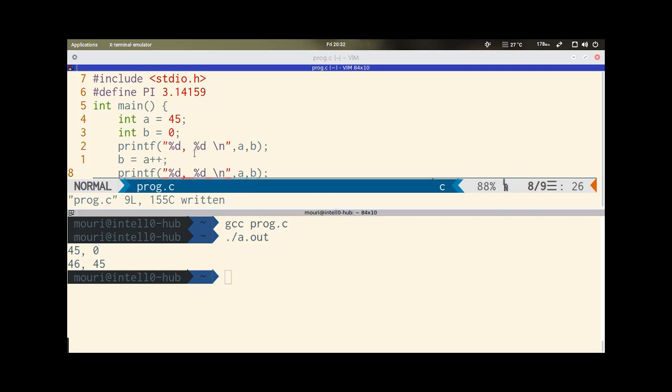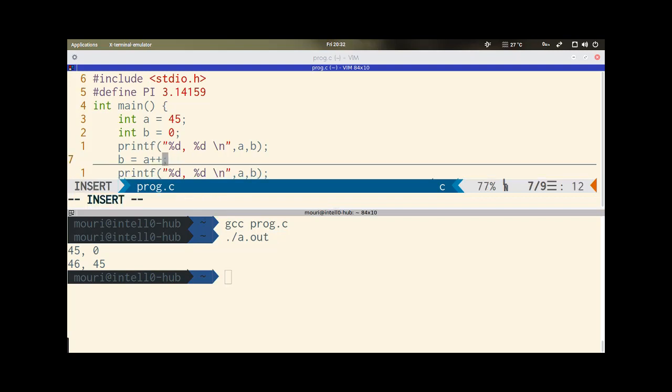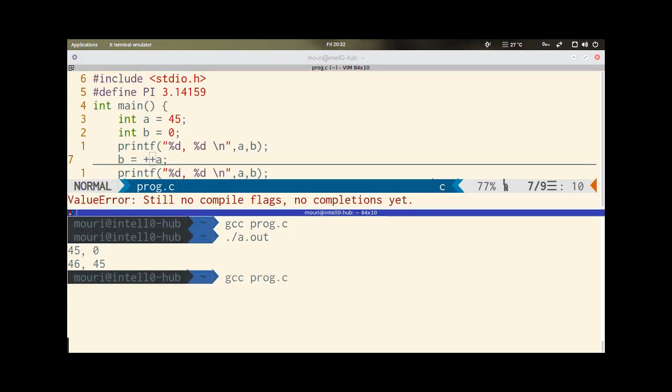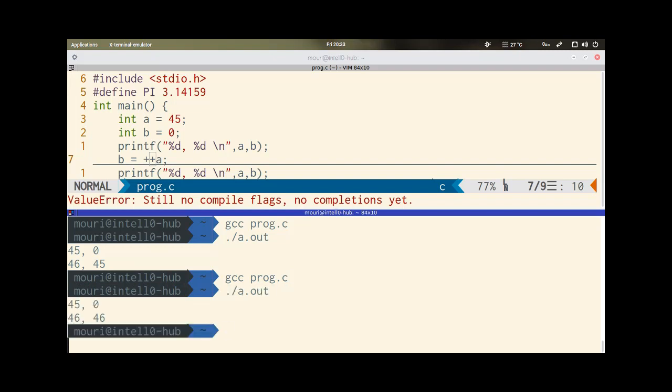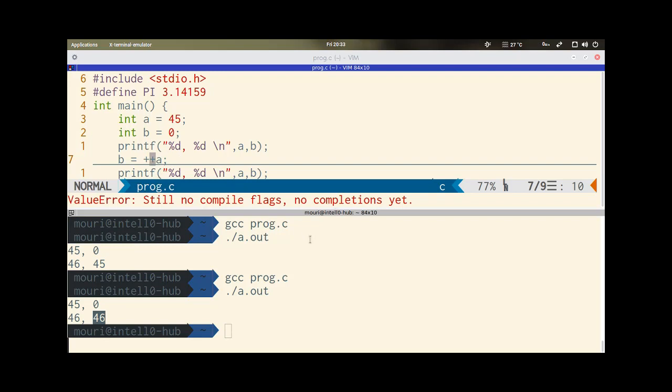But if we use the pre-increment operator, let's see what happens. You have to be careful with these. You've got to know very clearly what does what. Now you can see that a got incremented first and then it was assigned to b. So now I hope you understand the difference between the post increment and pre increment operators.